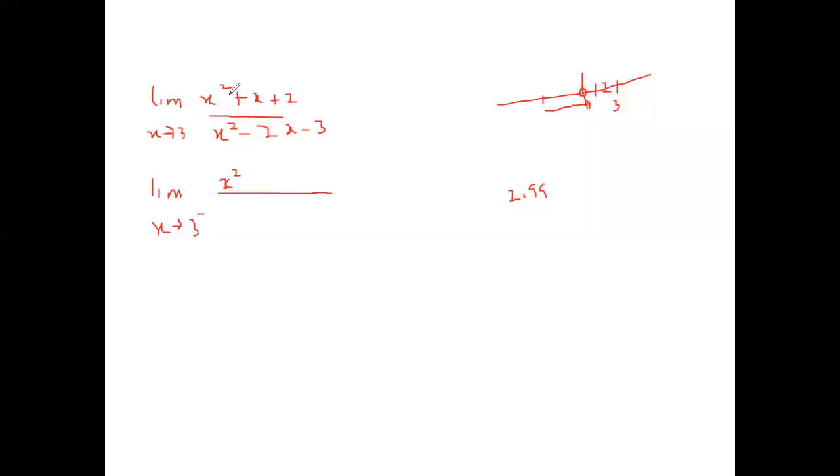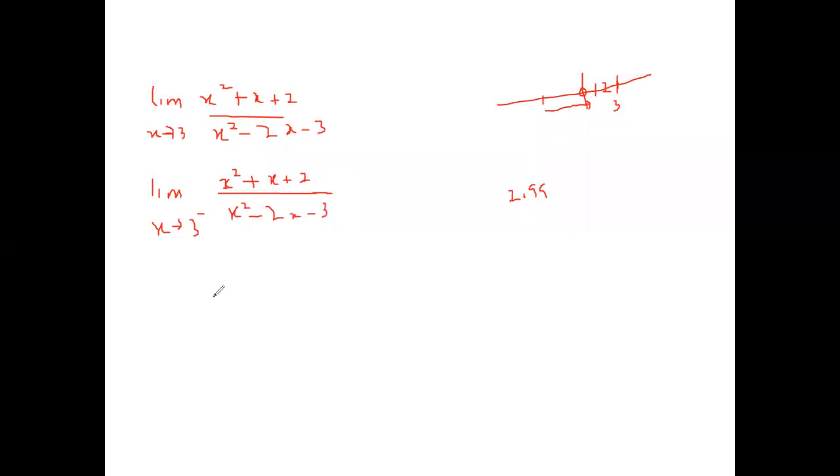So for the limit of the function, the rational function, x squared plus x plus 2 over x squared minus 2x minus 3 as x approaches 3. And like I said earlier, once we are approaching the value 3 from the left, then possible values will be 0, 1, 2, all the way to 2.99 something before we hit 3. So we are finding the limit from the left first. This will be x squared minus 2x minus 3.